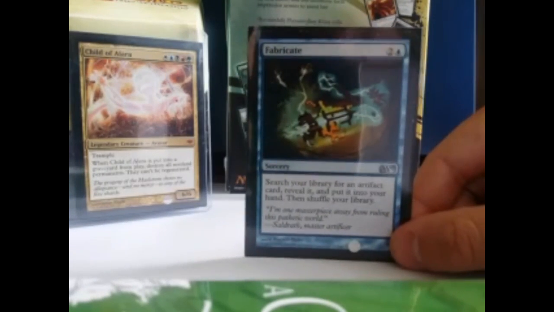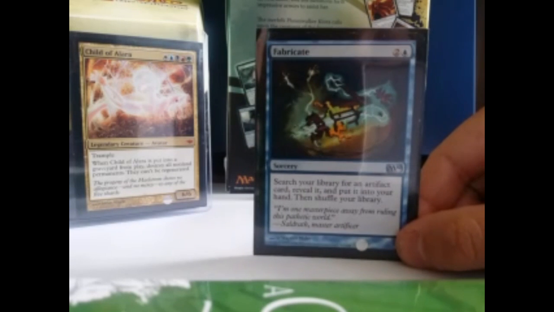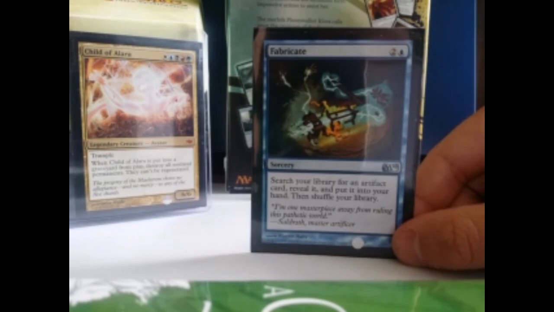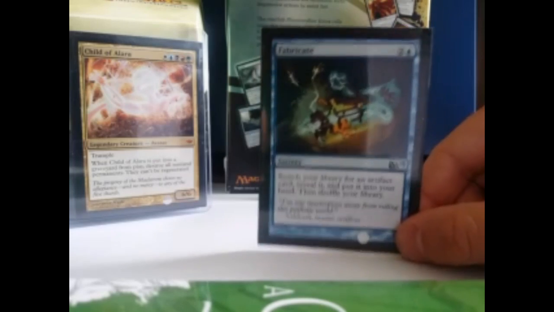I also run a Fabricate if I'm trying to find a certain artifact or a certain wall, like a Shield Sphere or something like that. This is a great way to find it, especially since it puts it into your hand. I will never use the Enlightened Tutor to try to find a Shield Sphere. This would be my way to do it.